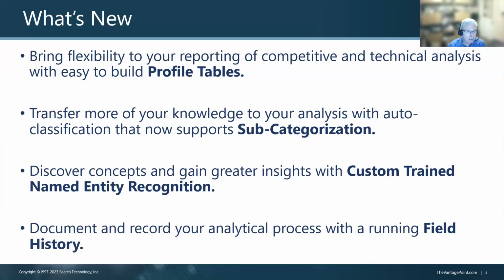The next item is enhancements to the categorization or classification, auto classification function within VantagePoint. Here we really think in terms of the analyst. They understand their domain. The companies are all different. The lexicon is all different. Their audiences are different. So the classifications basically are adapted to fit the environment that they're in. And so they're able to transfer their knowledge to the analysis and apply the auto classification. So we'll get into this new sub-categorization functionality.